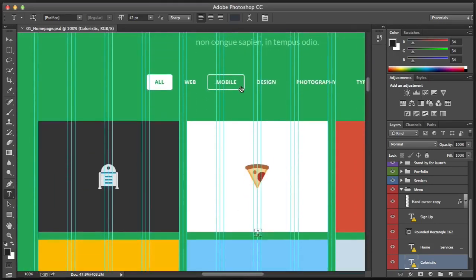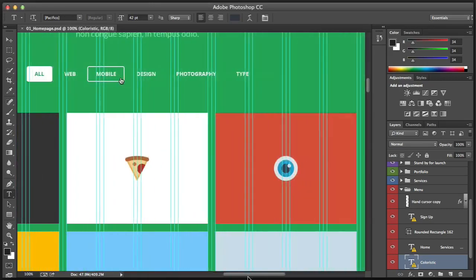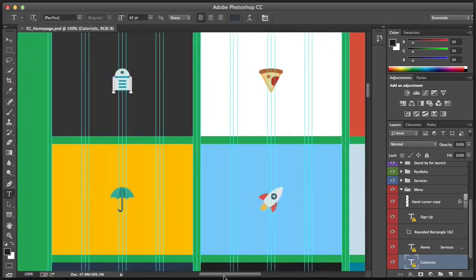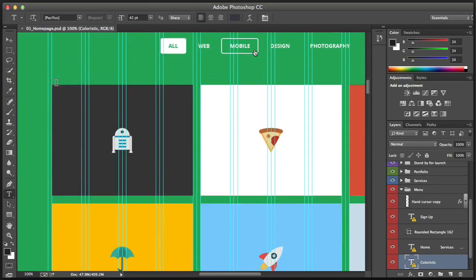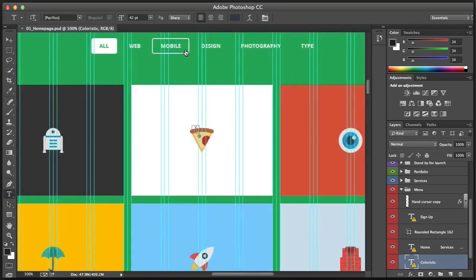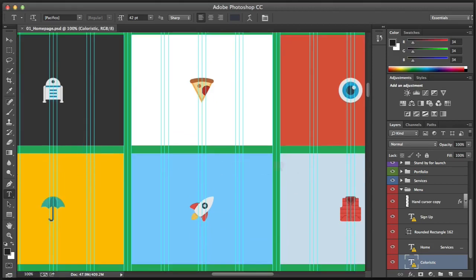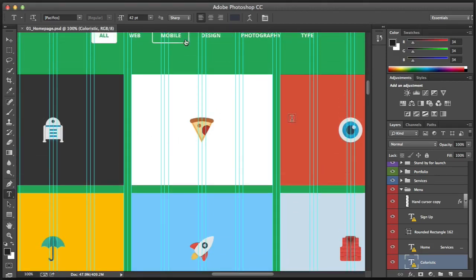Okay, so down to these items here, you can see that we've got lots of images, so there's lots of cutting up of these images to do here. What we're not going to do is cut up this entire bit here, because that would be a massive waste. All we're going to do is create transparent items of these little images in here, and the reason for that is that we can use CSS easily to create these containers and create the colors for them as well. And what we'll be doing is creating a background hook, so we'll have a background red, a background off-white or white, background dark grey, background yellow, blue, whatever. And they'll just be applied to each of these containers.